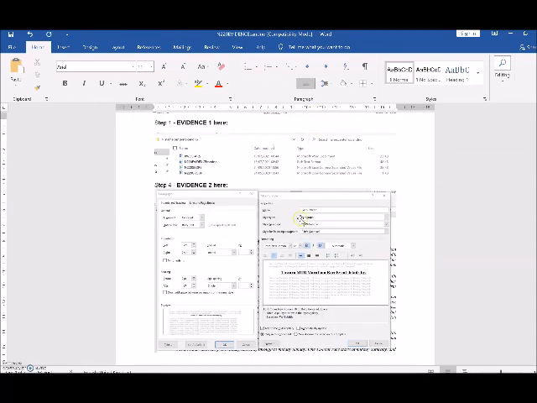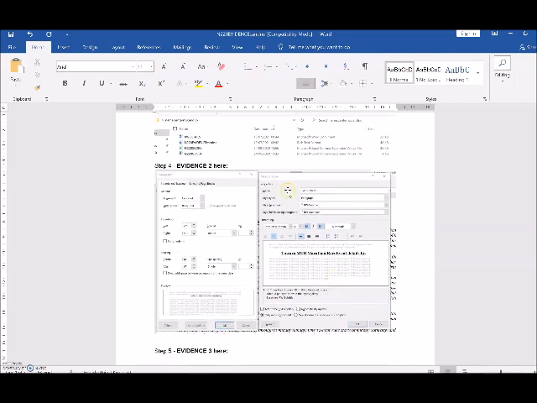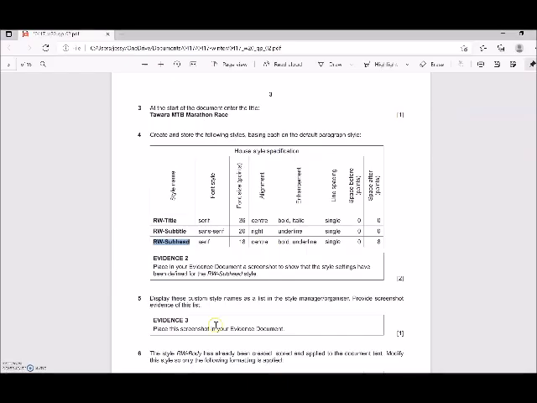So the size of the evidence is quite fine. It shouldn't be too small. At the same time, it shouldn't be too big. So it fits quite well on our evidence document. Now keep saving your evidences and your document so that you don't lose any work at any point in time. So we have saved our files. Let's move on to the next part of our question.